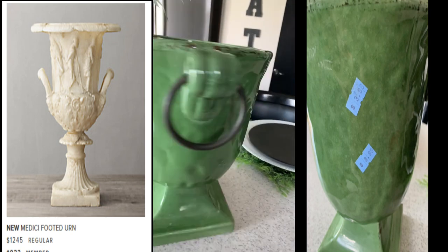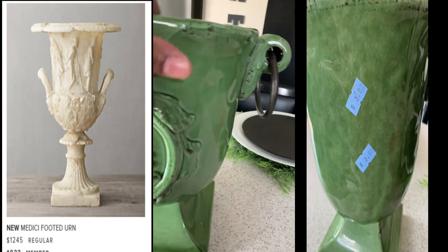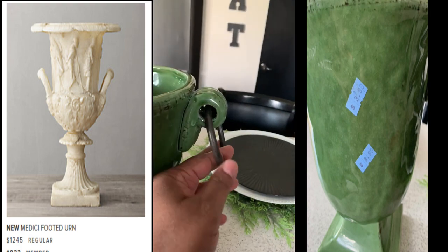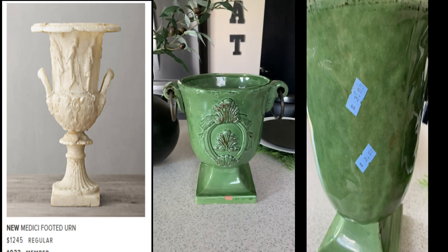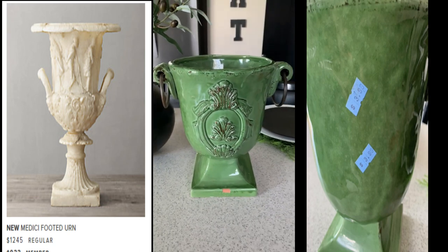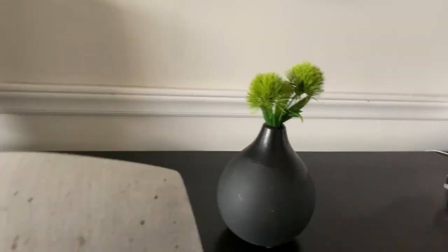So this was only $3.99. It is quite heavy. It has this iron detail, which we could take off if we wanted to, but I kind of like it. So I am going to leave it. So that is one of the items that we picked up from Goodwill. And I will put up a photo here. And as you can see, it has the same sort of bones as the restoration hardware piece that we are trying to dupe.